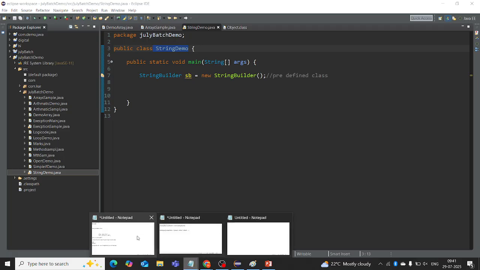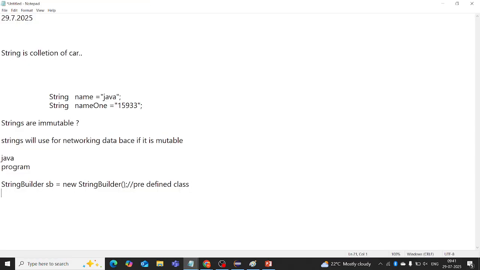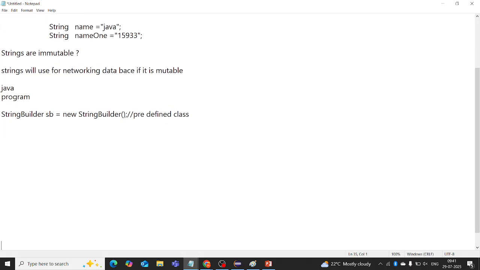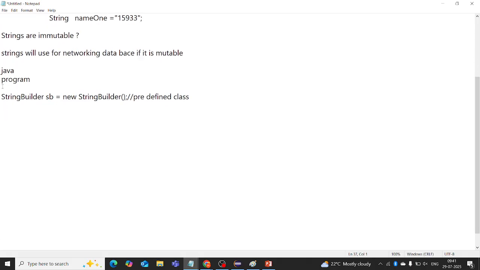Understand this one? It's a very, very important concept. What is my class? User defined class. This one. Now we have to create an object for my user defined class. For the user defined class I can give any name.